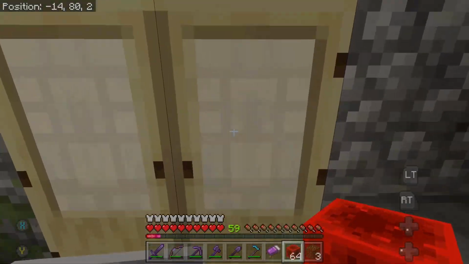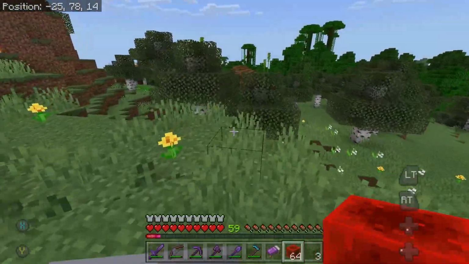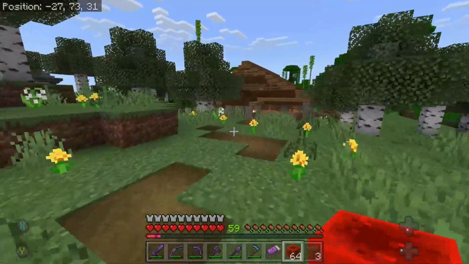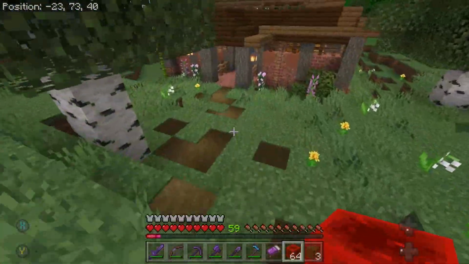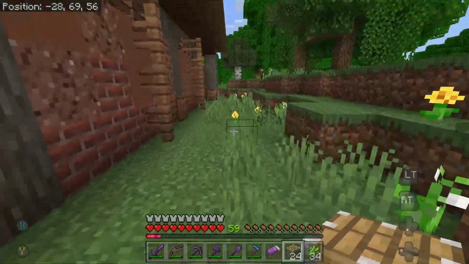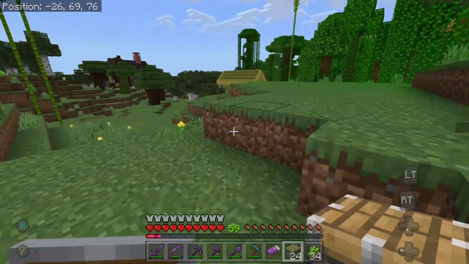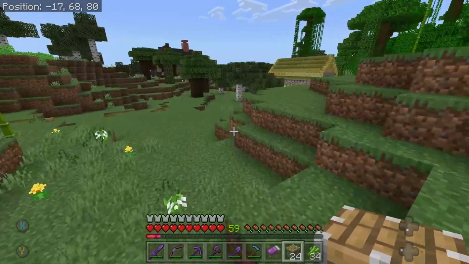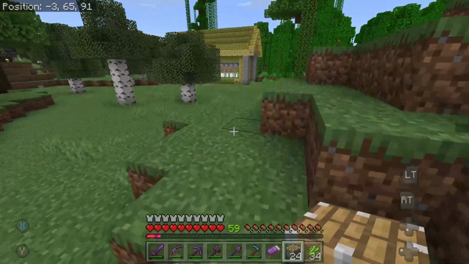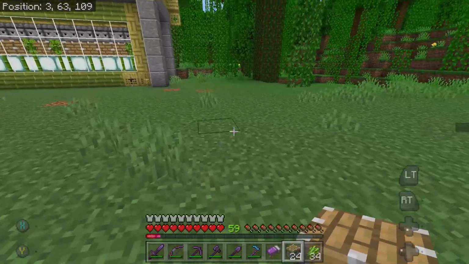I am building another farm today, which will be a sugarcane farm. If I'm going to go back to the end and get another elytra, I am going to need rockets, so I'm going to need paper. And I am pulling it down here where I build my sugarcane bamboo farm. I'm going to have to take out a little bit of this terrain here.